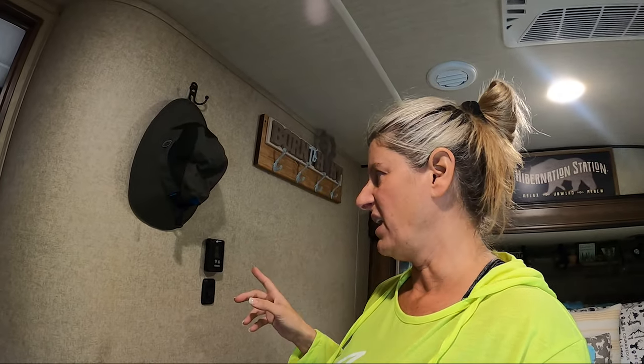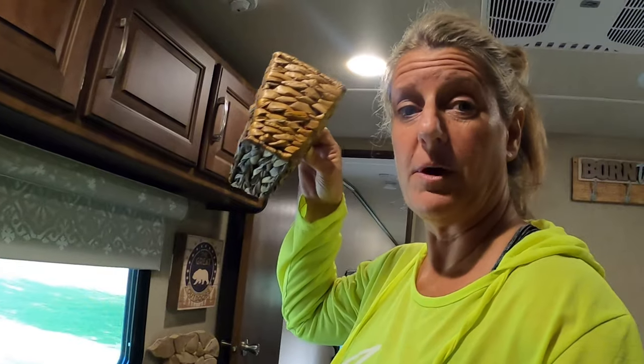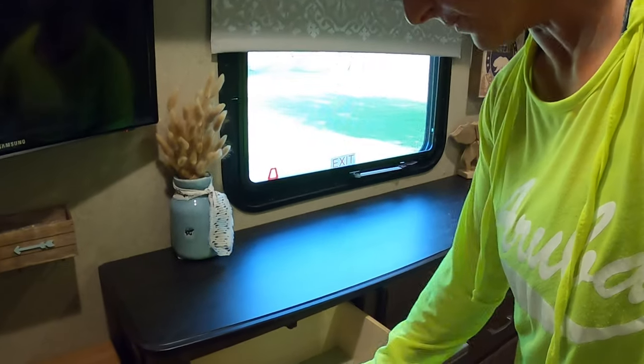Depending on whether or not you've run the air up here, make sure it is set to off. We haven't had that running because we're only hooked to house power, but that's something you want to check. The only thing I have to move up here is the basket, because I didn't stick it down with museum putty, so I'm just going to put it in the drawer. I also have to stow away the satellite — that lowers it and gets it down. And that's the final step of this room, so this light can go off.